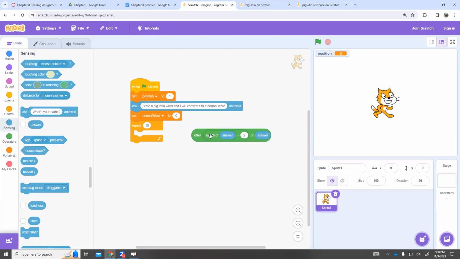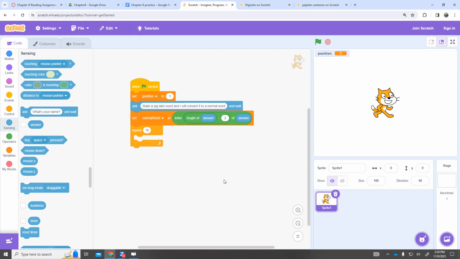So notice how I had to nest those 3 blocks together. And again, a lot of times in Scratch, when I nest things like this, I grab the pieces I need and then start putting them together carefully. So I'm going to take the innermost one and stick that into the next block. I'm going to take that middle block and stick it into the outer block. And then once I have all of that, I'm going to put it where it needs to be. So that's going to be my initialization of the variable, because I know that's what I want its first letter to be.